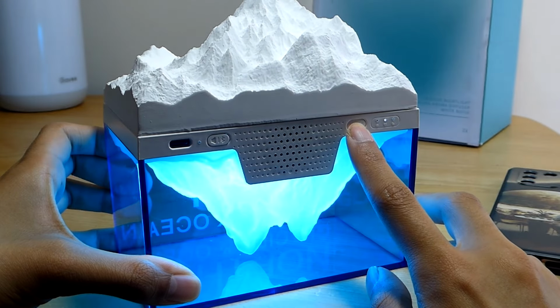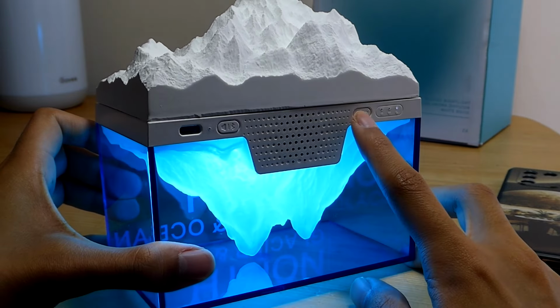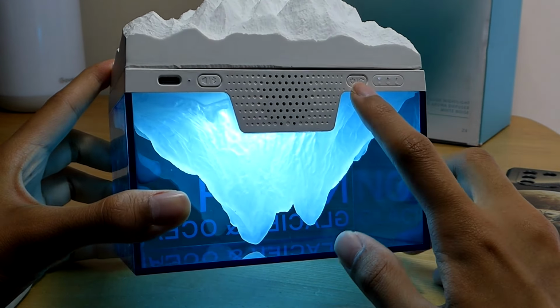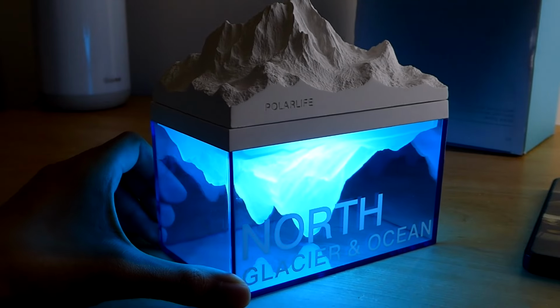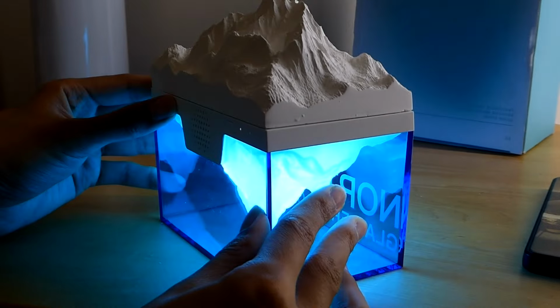And then the third mode is technically the dimmest in terms of the brightness level, but I wouldn't say there's a huge difference, to be completely honest, between levels 1 and 3, which again is just slightly dimmer there. But the color has a small shift, becomes just a little bit more white in this particular mode compared to the first one, which is a little more blue, as you can tell. So those are the slight differences that are built on board. So possibly incorporating an even dimmer minimum brightness mode would have been nice to find, but overall it still is functional enough. Let's also cycle through some of the nature sounds next.